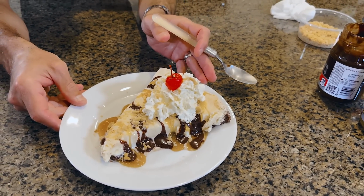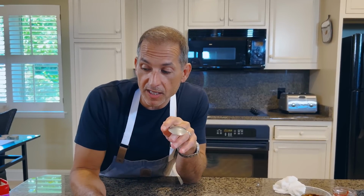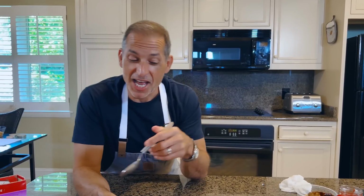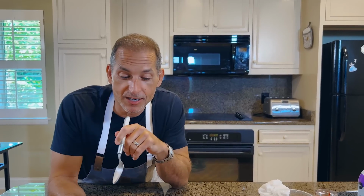Ice cream sundae pizza. So that is one brownie mix in the box, and you make it just exactly like they tell you to do it. We used a deep dish pizza pan. Spread the brownie mix in there really thin all across the bottom. We softened a tub of Bluebell ice cream and spread it all over the top of the brownie mix after it came out of the oven and cooled a little bit. That sounds amazing, doesn't it? And then we added to that some Hershey's caramel and some hot fudge topping and a little bit of chopped peanuts and a maraschino cherry with some heavy whipped cream.